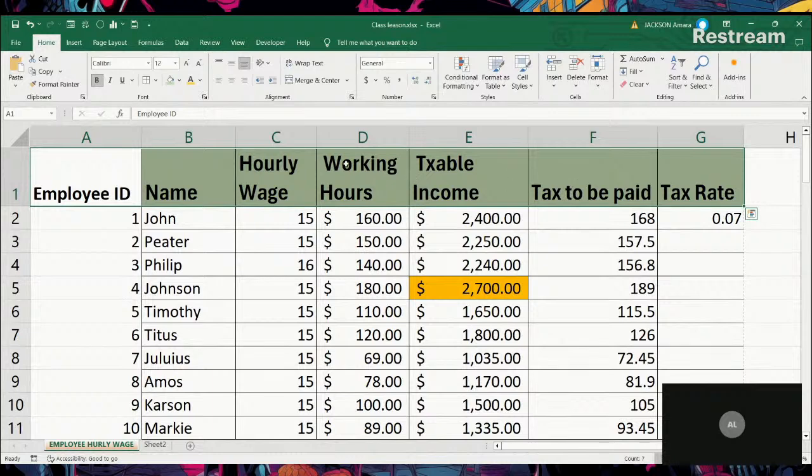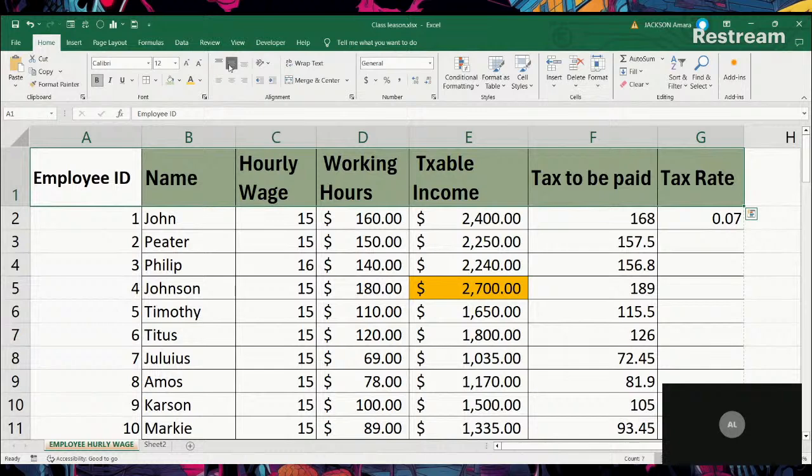What we want to do this time around is middle align this particular header information. So we come to middle align. It says align text so that it is centered between the top and bottom of the cell. So I hit center align.